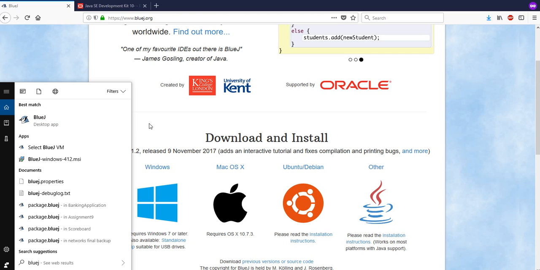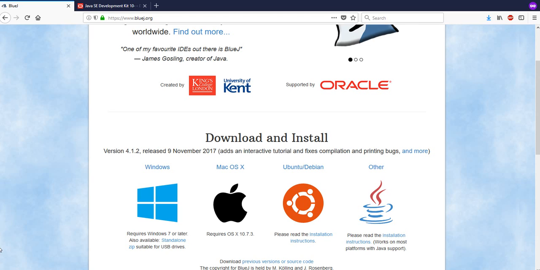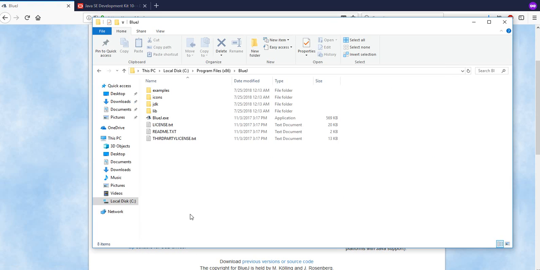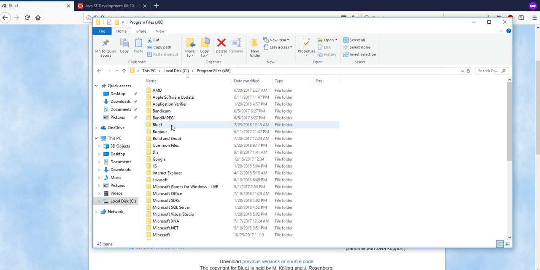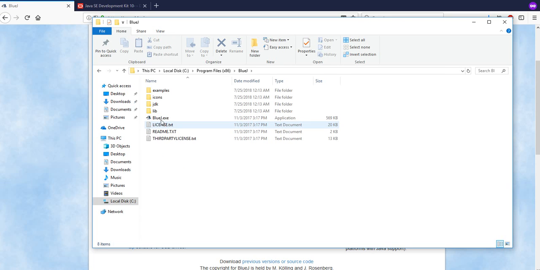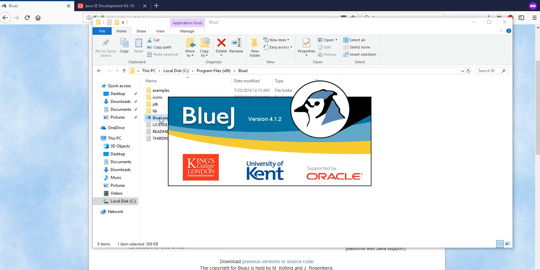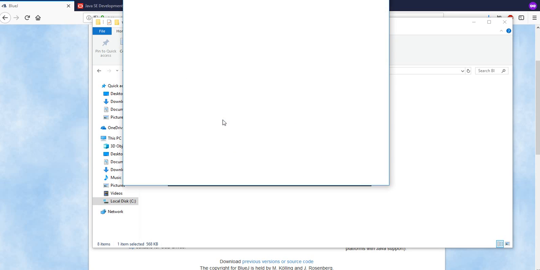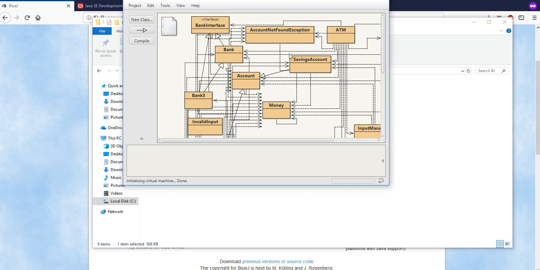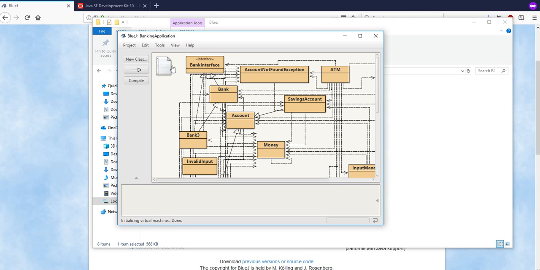Oh, this is so embarrassing. One moment. Alright, well, let's just go to Local Disk, Program Files (x86), BlueJ, and then bluej.exe, which is just an executable file. So it's going to run BlueJ, and there's a pretty high likelihood it's just going to load up whatever I worked on last, which I don't remember. Oh, Jesus Christ. Yeah, that's an early college program. Not sure why that opened up. And then, hold on. Just had to move that down.